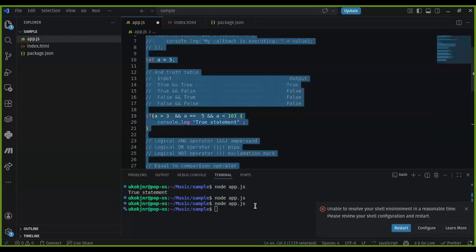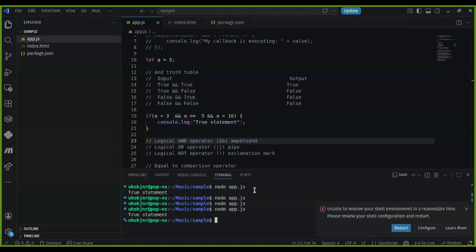Once I do that and I come back here and execute that code, you see it's saying, okay, a is greater than 3. That's true. A is equals to 5, yes, that is true. And a is less than 10, that's true. So since all of this is true, a true will be returned after this statement has been executed, or has been read. All of this will just evaluate to true, and since that evaluates to true, this block of code will run, right?